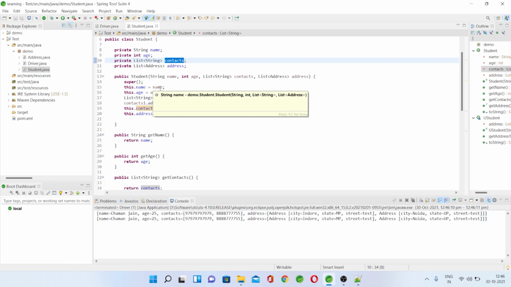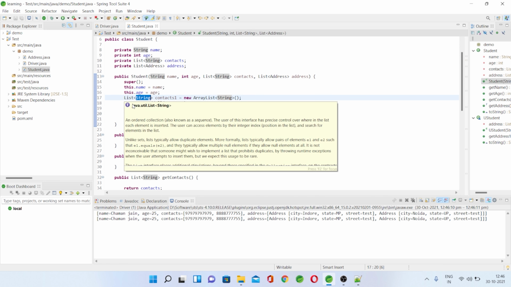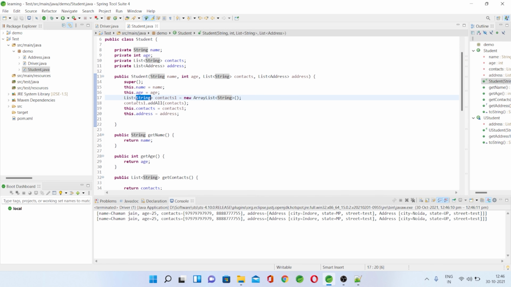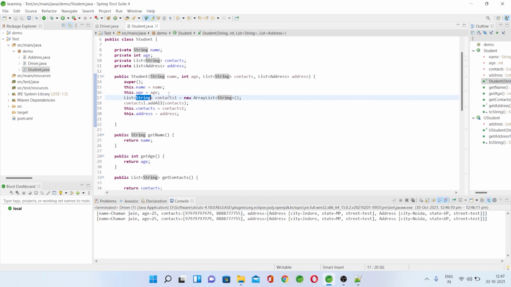So friends, one more important thing you need to consider here: the type of this list is String. String is by default immutable. So you don't need to copy or create a new object for String.